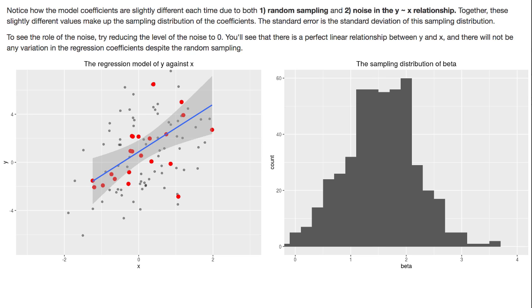So if you look on the graph on the right hand side, some of them have given us estimates of zero or close to zero, and other ones have given us estimates as large as say three and a half. So your sample estimate is not always exactly what the true value is.